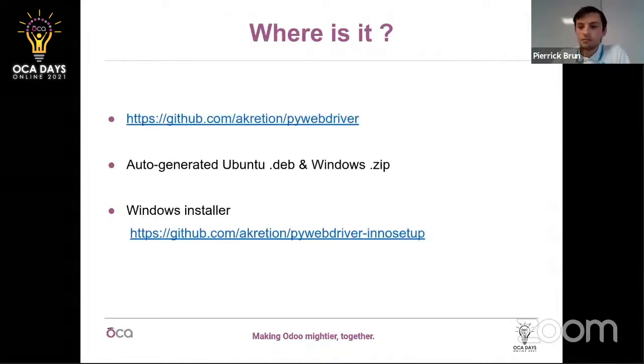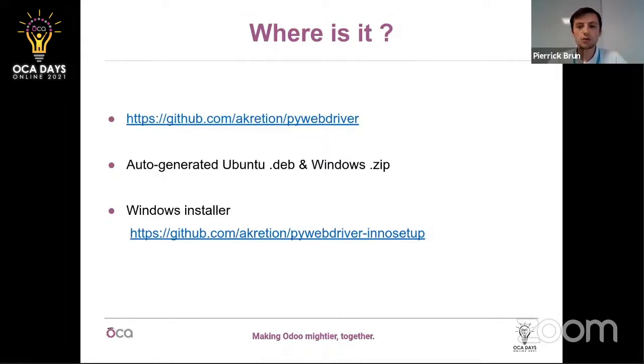If you want to test Pywebdriver, install it or contribute to it, you would need to go to this place. It's not on the OCA at the moment, but the goal is to have it under the OCA umbrella in a while. Not all the work to do it is done now, but I hope it will be done in not so much time.